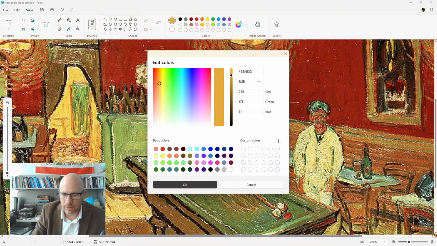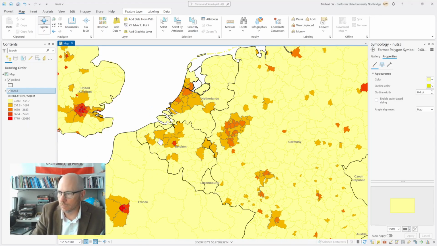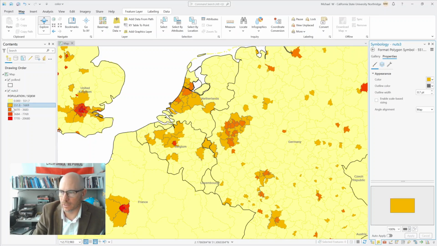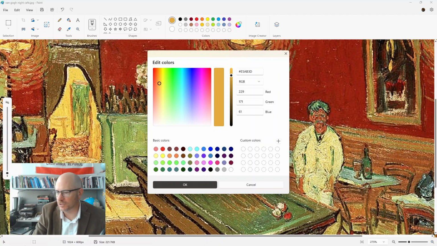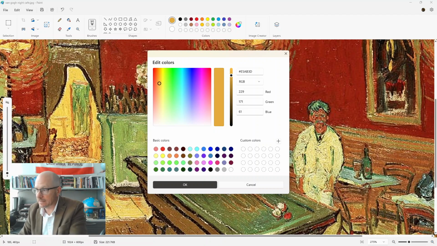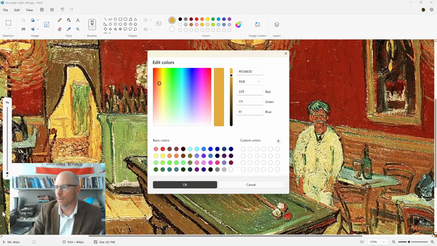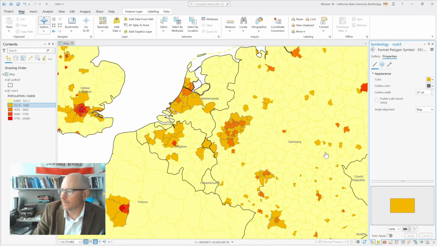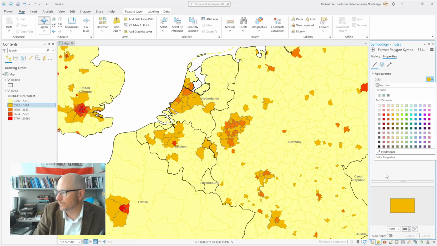And I pick this value, and then I'm going to go back into here and see if that works, just to tweak it a little bit, right? Change the values in here. In fact, I've got to make sure I've selected that one. Let me just do this. Let's just see what it looks like. I'm not even going to write this down on my screen. I'm going to do it this way. 229, 171, 61. And then I'm going to get out of here. Okay. Right there. I'm going to change this.